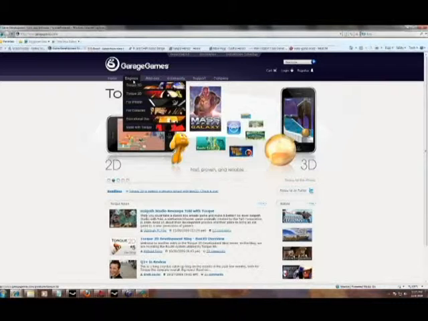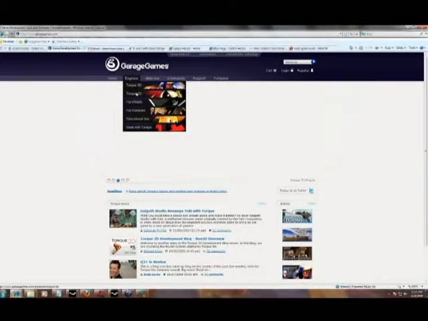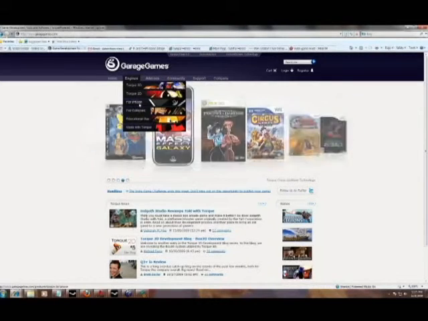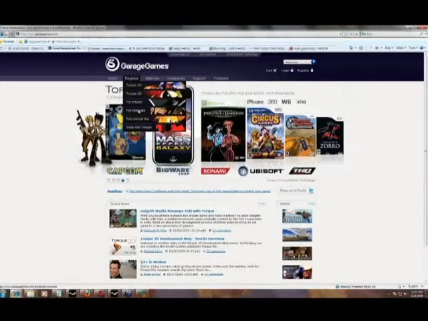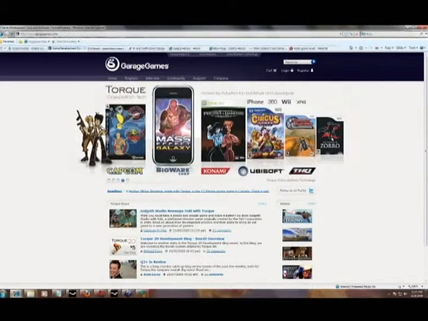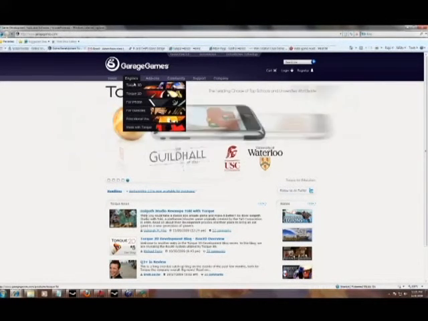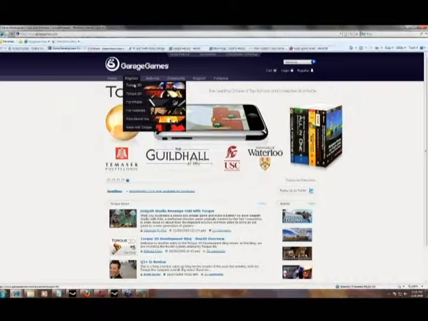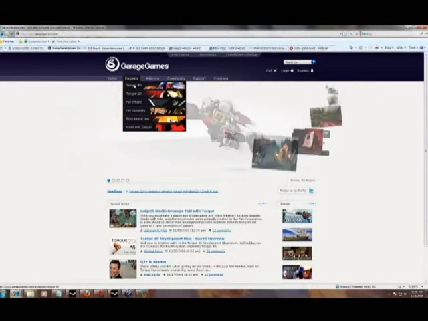These are the various engines that Torque provides. There's the Torque 3D engine. There's the Torque 2D engine. They now have an iPhone app, which is really cool. iPhones seem to be picking up a little bit of speed. And they provide both a demo version as well as commercial. These are all commercial games, as you can see here, as well as something for us indie developers such as myself. For about $100, I get an engine license.